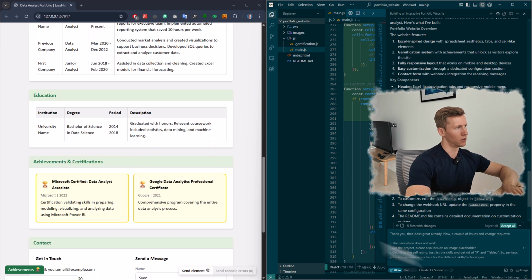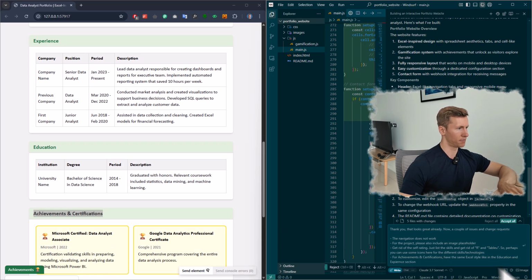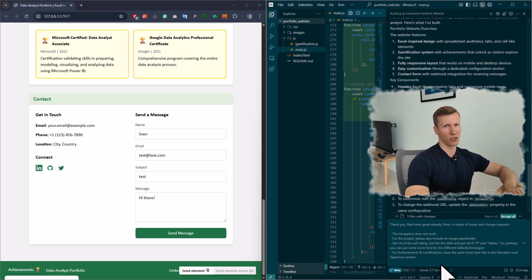Yeah, let's do this. So let me copy this. A little bit too lazy for typing. Have the same Excel style I like in the education and experience section. Okay, and lastly, I think what we can do with the gamification, I like the idea, but now maybe it doesn't look really professional. I think we've got already the unique touch with the whole Excel theme, so I think we don't need to overdo it. Let's say it's a bit too much gamification. Just remove the gamification elements.